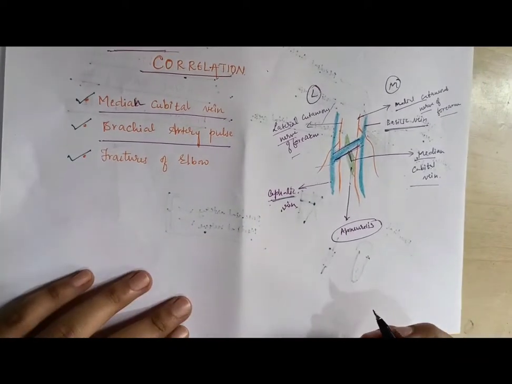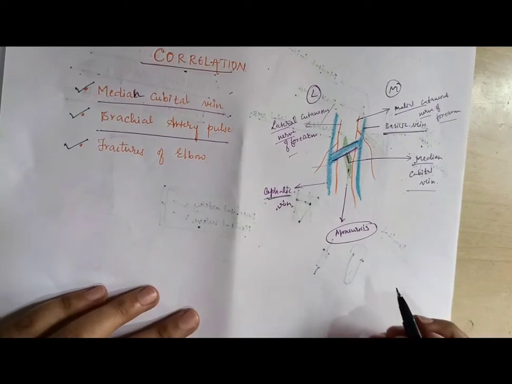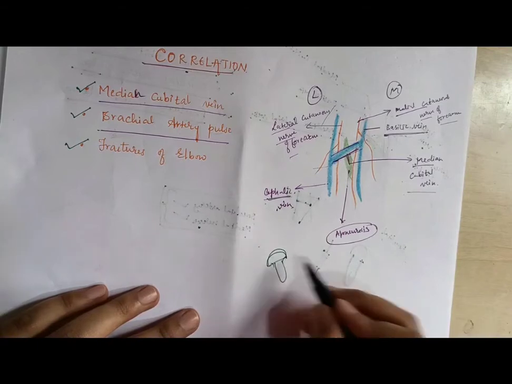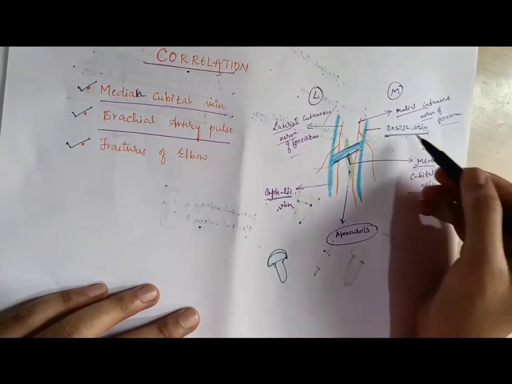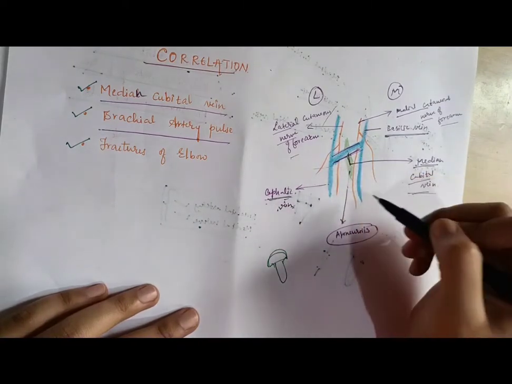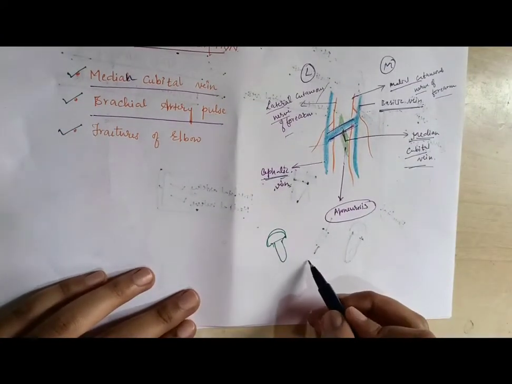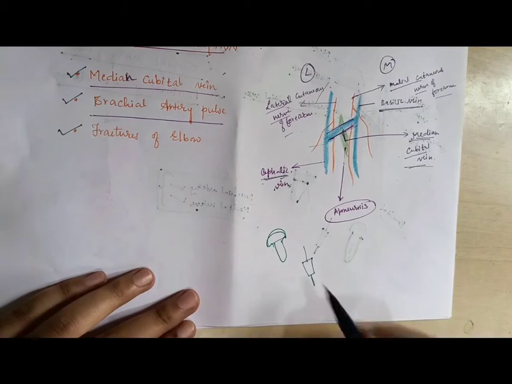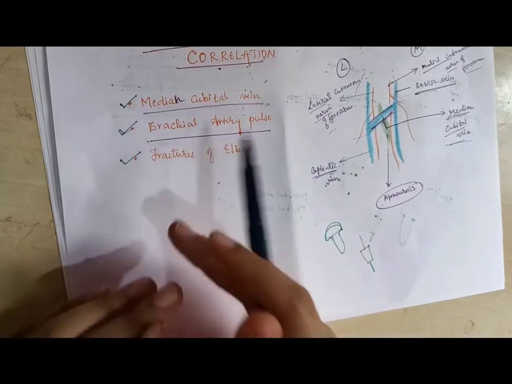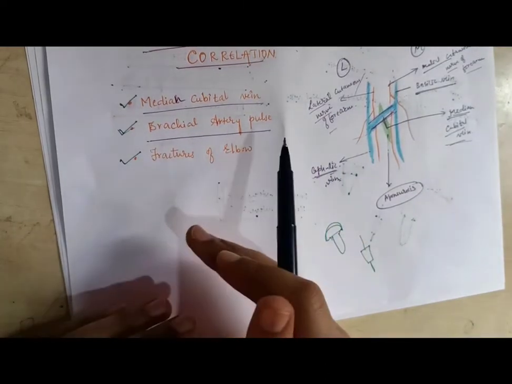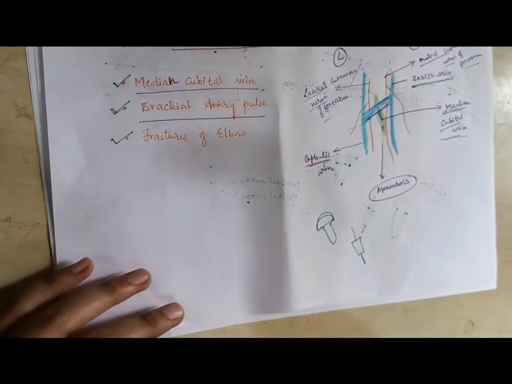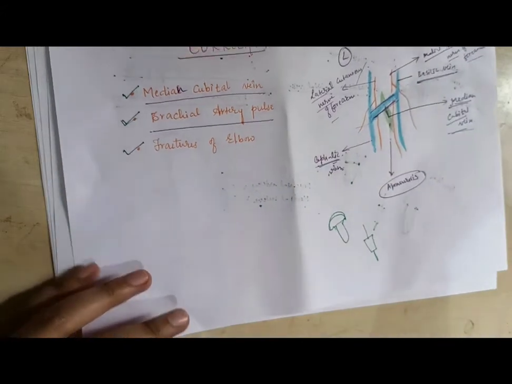So whenever you go to hospital for blood tests, they will be taking blood in a tube. So from where will they take this blood? That is from the vein connecting the basilic vein and cephalic vein, that is the median cubital vein. From here they will draw the blood. And for giving intravenous injections also it is very important. And next, the brachial artery pulse. You will be knowing about the brachial artery pulse in your physiology examinations and practicals in your classes, right? There you will be dealing with the pulse, that is systolic and diastolic pulse.